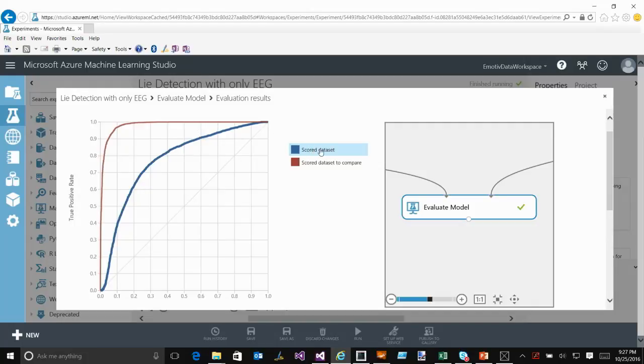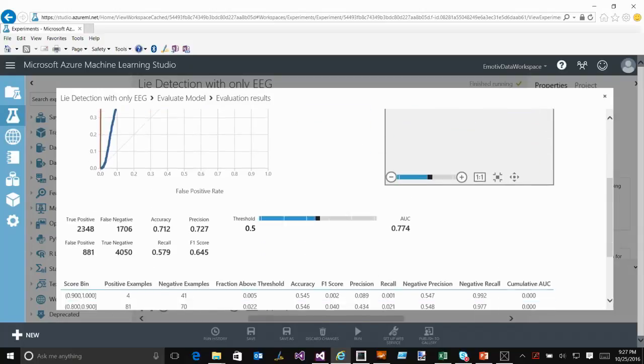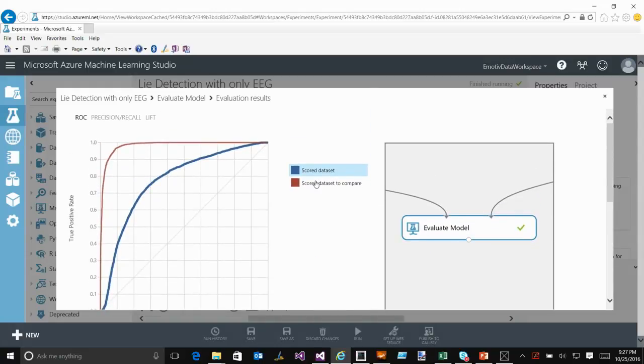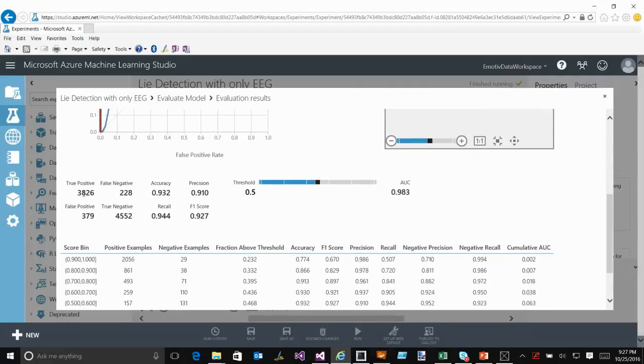The blue line that we see here below, if we scroll down, we can see it actually has an accuracy of about 71%. That was using the logistic regression algorithm. And this one right here, the burgundy line, was using the decision jungle, and you can see here all of the data that had an accuracy of around 93%. Right here we have listed out the number of true positives and true negatives. You want those to be high, those are good. And then the number of false negatives and false positives, you want those to be low, those are bad. And then you have numbers for accuracy, recall, precision.